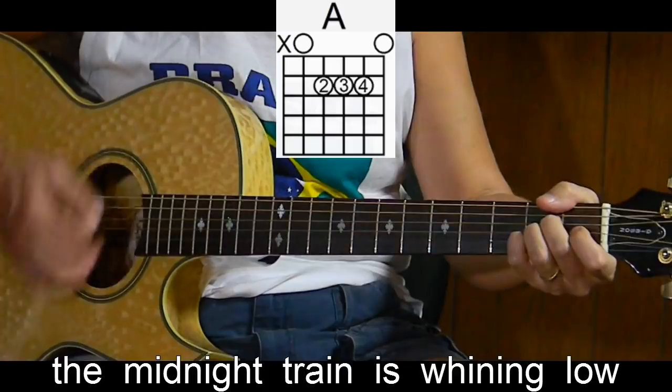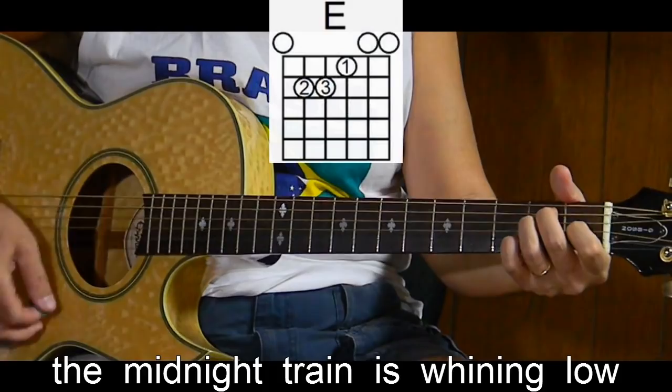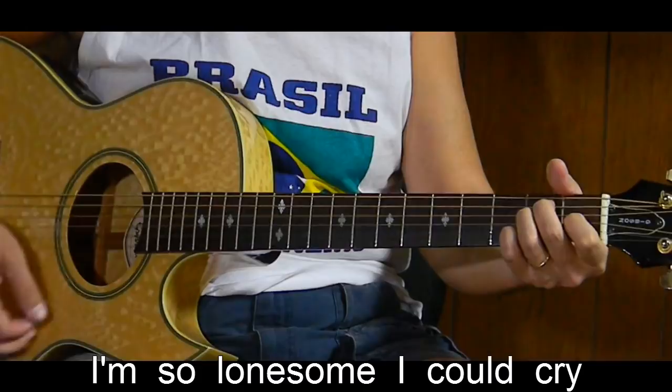So that was 2 measures of that A. We go back to E. 1, 2, 3. Winding low, I'm so lonesome. Now that was 3 measures of doing the E.